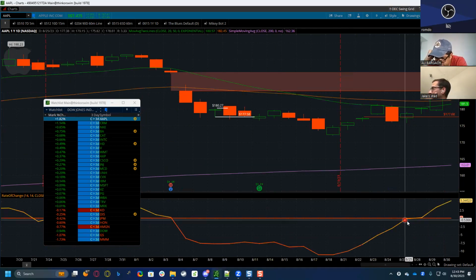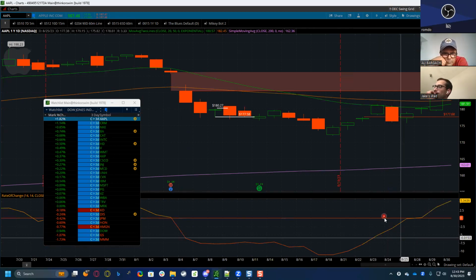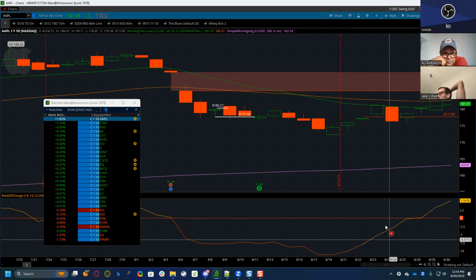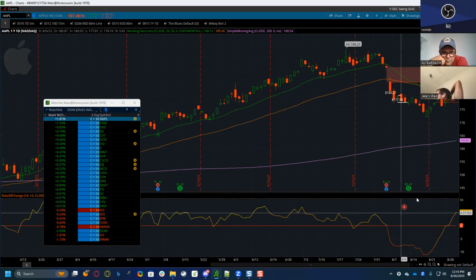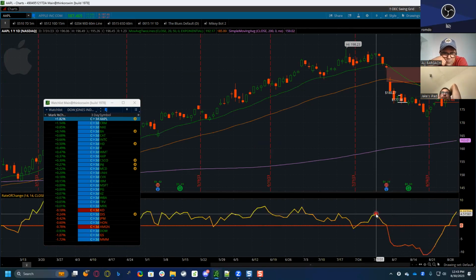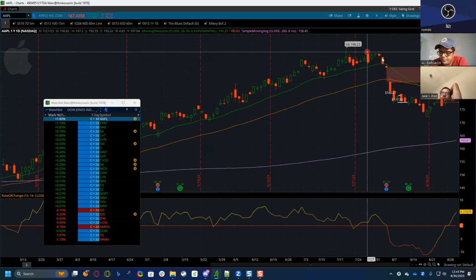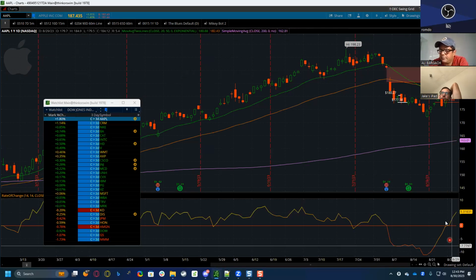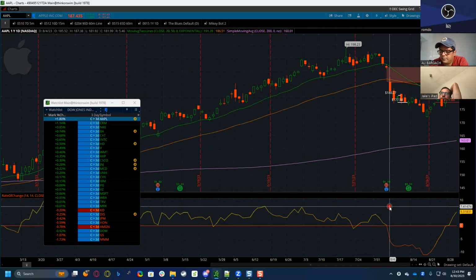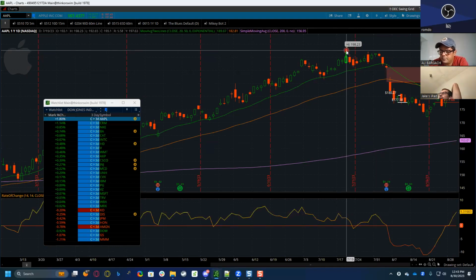There wasn't much of a signal here on that pullback. So if we were looking for a divergence, that would be one. Just the lack of a pullback here at all was crazy bullish. Otherwise, we're nearly back up to the same high. In fact, we're past that level. If we're looking at rate of change, we would be looking at this peak or this pivot here, and price has not come back to that level, but the rate of change is already there and already past it. We're getting a lot closer to this level, to year-to-date high, 198.23.